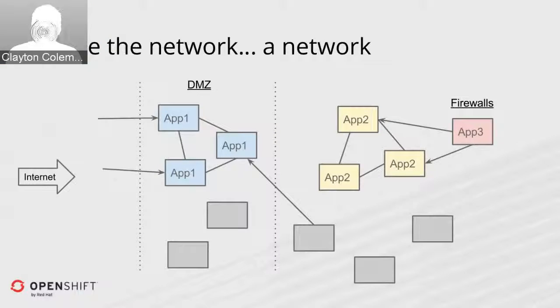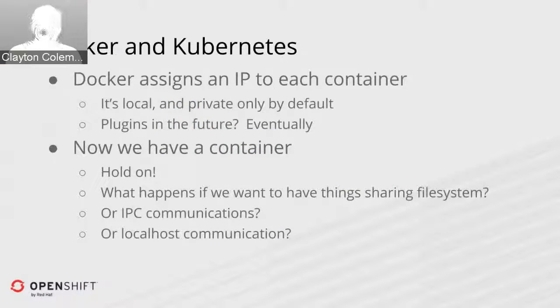So OpenShift 3 is based on top of Docker and Kubernetes. If we haven't hit you over the head enough with that by now, we can certainly come and hit you over the head a lot more with it. But there's really two implications here. In OpenShift 3 being based on these lower level concepts, so Docker as a container engine, and Kubernetes as a cluster runtime environment for containers, there's two pieces that need to work well. Docker today assigns an IP to a container when it gets started. So those application components are getting an IP assigned by the container. The default setup for that today is typically not very friendly to cross-host communication.